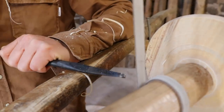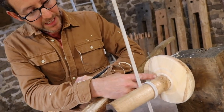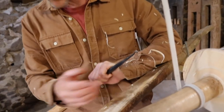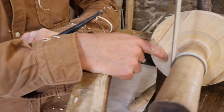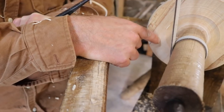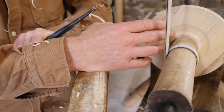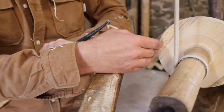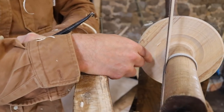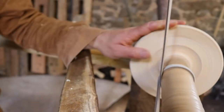What is the easiest way to work in any direction is downhill when you're cutting. So if I make it easy for myself by creating a low point, I can then come back with either tool, usually the tip-up tool I use for this, start at the top of that slope here, and then work downhill, then come back a little bit further, work downhill again, work back a little bit further, work downhill again. Sort of the opposite of what I did when I was flattening out the surface here, just starting on the edge of that slope and pushing it down, and then coming back a bit further to the outside edge, and then moving forward again. So I'll show you how that works.